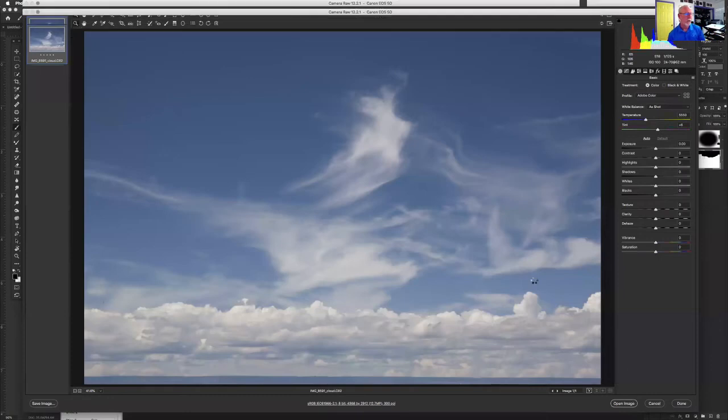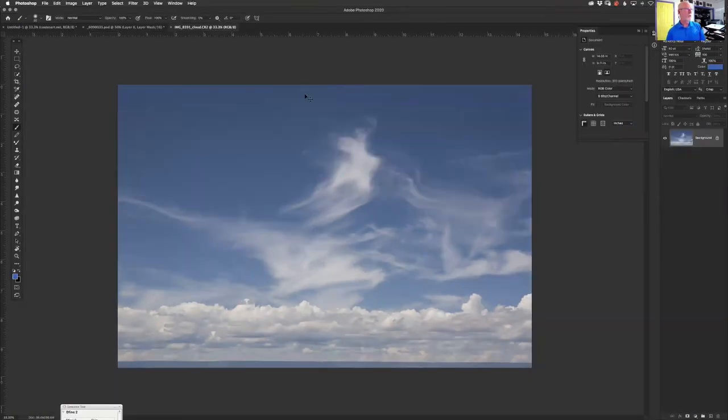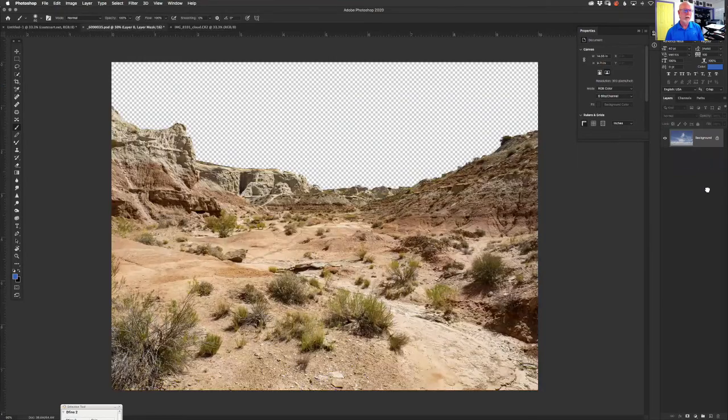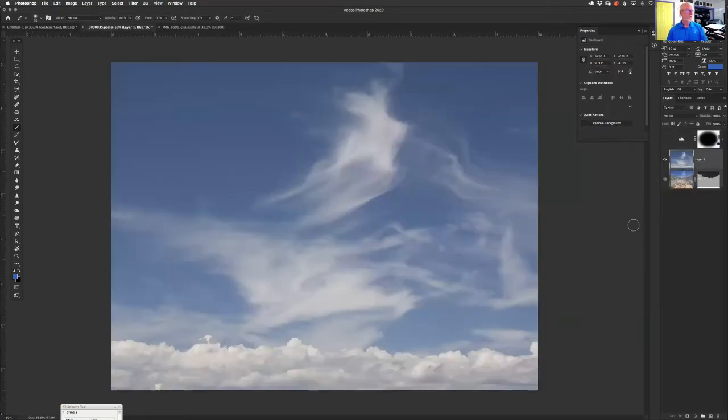Open this guy. This one's got a little bit more interest. Again, I'm just going to hold down the Command or Control key, click on the image, and then drag it over top. And don't just stay up there, but you need to move your cursor over your image. And then if you hold down the Shift key, it'll constrain it to the middle. And then we're going to drag it underneath. And now we have a new sky underneath.